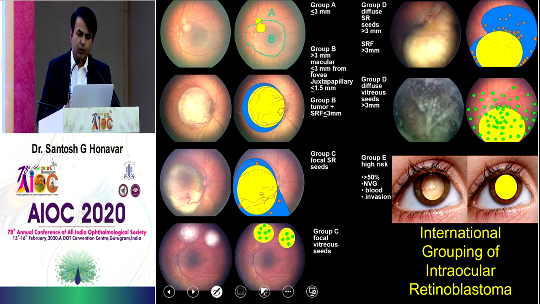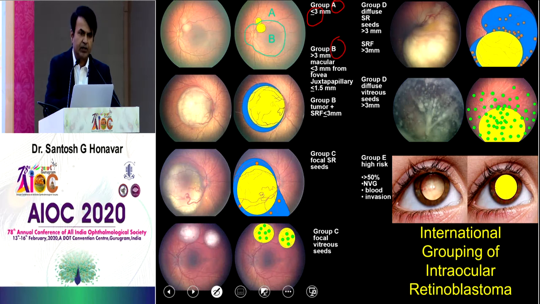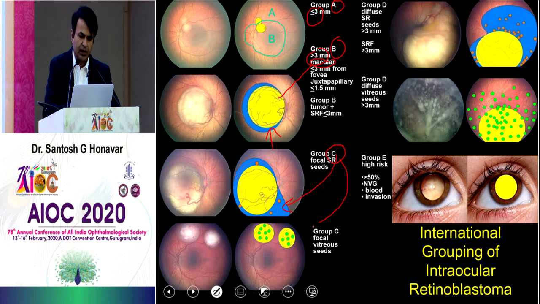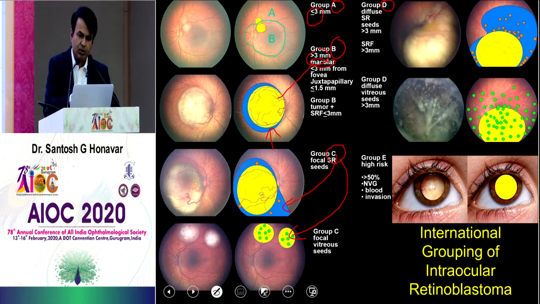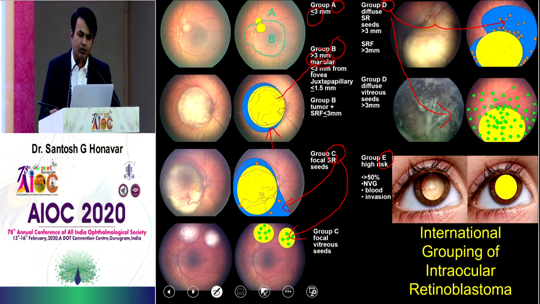This is the international grouping of intraocular retinoblastoma — I call it a kindergarten grouping because it's very simple. Group A: small tumors less than 3 mm. Group B: bigger tumors more than 3 mm in macular location or with subretinal fluid. Group C: confined subretinal seeds in exophytic RB, or confined vitreous seeds in endophytic RB. Group D: diffuse subretinal seeds in exophytic, or diffuse vitreous seeds in endophytic. Group E: potentially enucleation-indicated — 75% of ocular volume filled with tumor, neovascular glaucoma, or blood in the anterior chamber or vitreous.